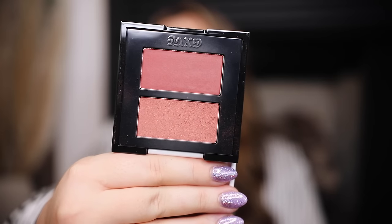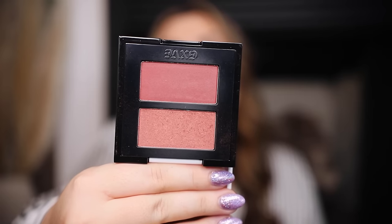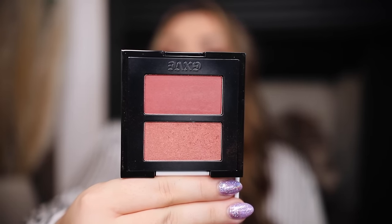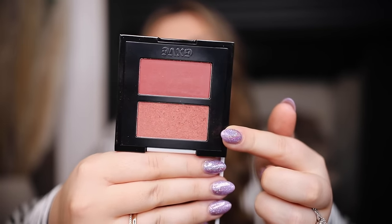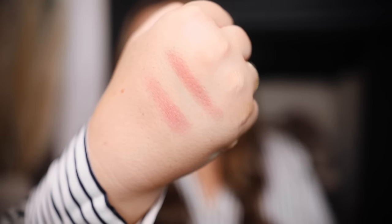The blush I have been using every single day is by the brand Give, which is Gwen Stefani's brand. This is the Feeling Cheeky Amplifying Blush Duo in the shade Crush on You. I love this shade — it's the perfect shade for this time of year, not too punchy but not too dark. I really like that it comes with a matte one and then a slightly shimmery blush shade. Very pigmented but also very easy to work with. I just dip into both of them every single day with a fluffy brush and apply it to my cheekbones. It doesn't grab onto anything else I already have on my face, which a lot of blushes do on me. The formula is very smooth — it just glides right over top.